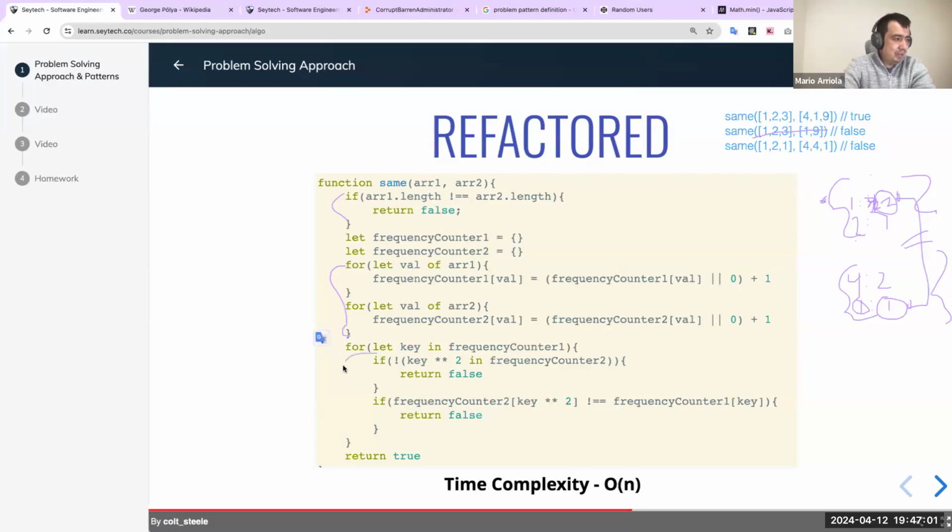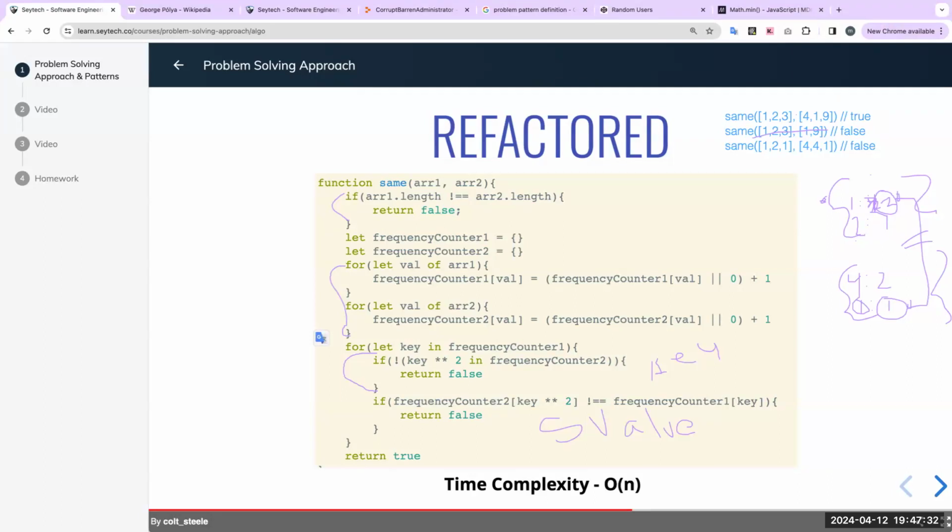In the first one, we compare keys. In the second one, we compare values, with the value that we have inside the element. And that makes sense? Or did I already lose you? No, it's good. It's cool.